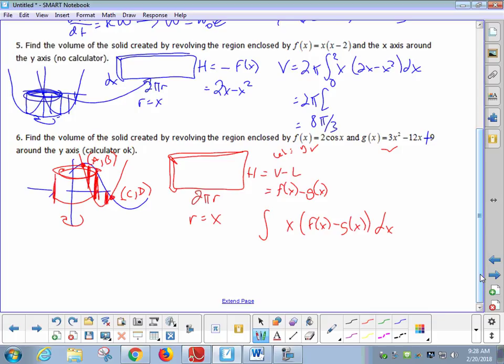A to C, because we are using the x values, right? The biggest mistake, among people that know what they're doing, is to forget the 2 pi. That is the most common error of people that know what they're doing. So you get the volume there. I don't expect you to have the answer because I screwed up the equation, but if it's not positive, you did something wrong.